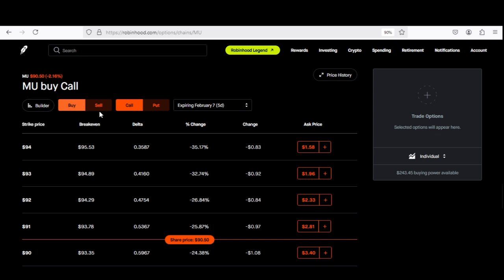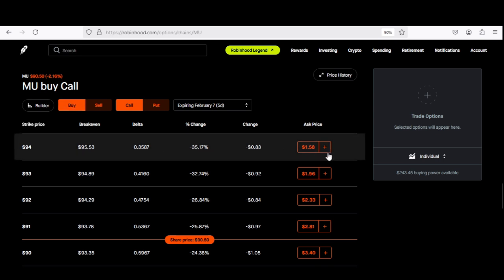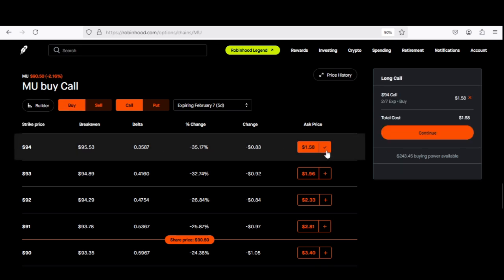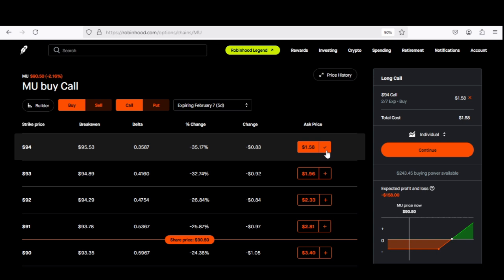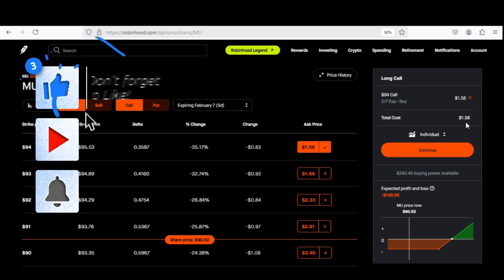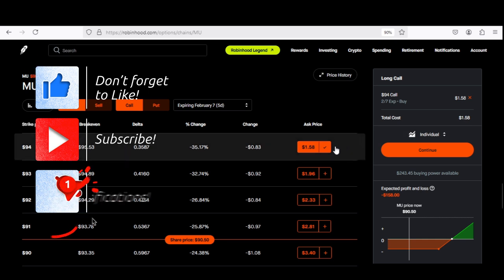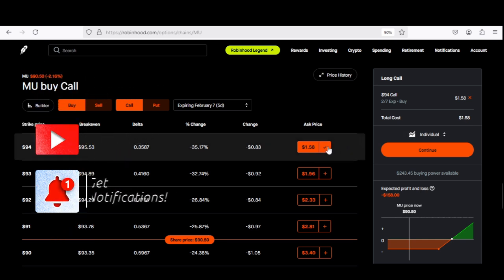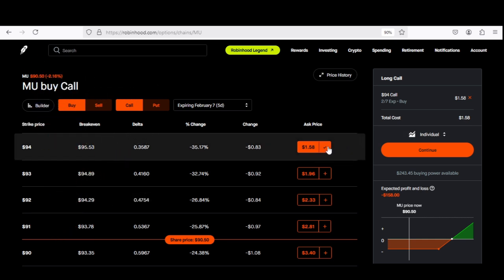So if you were to buy an option, and these are just going to be straight out examples, if you were to buy an option, let's just go right down here. We're going to just use this one, for instance. Whenever you're going to buy an option, you're always going to have to pay. So the amount of money you're going to have to pay right now, if you were to buy this option, is going to be $1.58. Now we're going to get into that a bit later. I'm trying my best not to make this video overwhelming and confusing. So that's it pretty much for buying. If you're going to be buying something, you're going to have to be paying something.